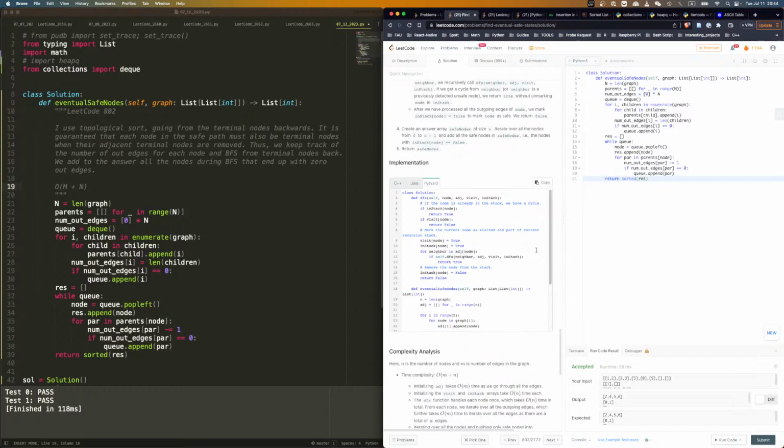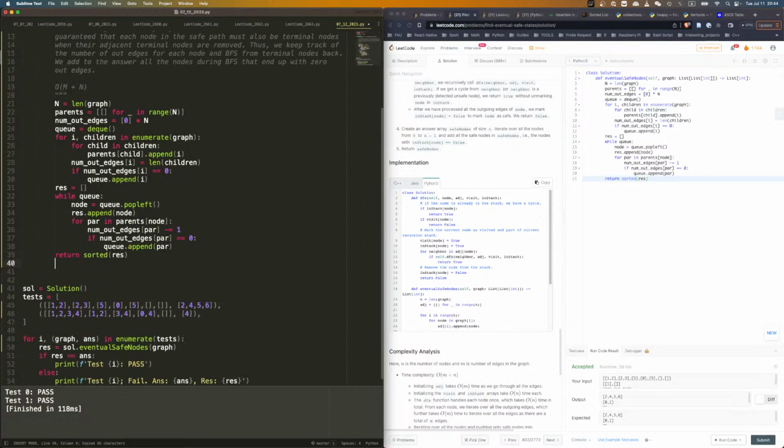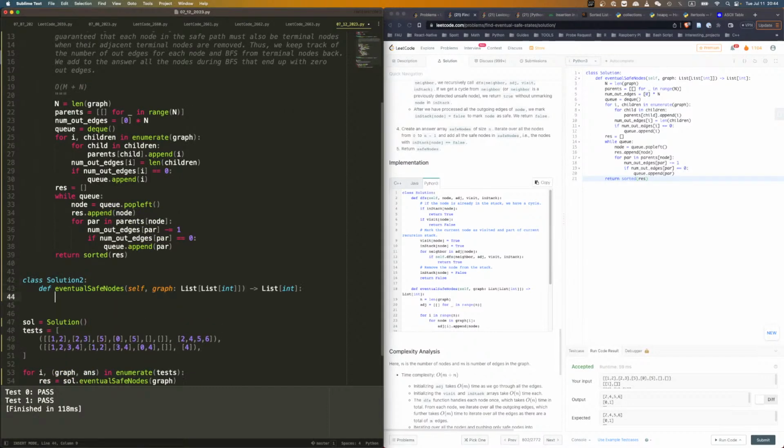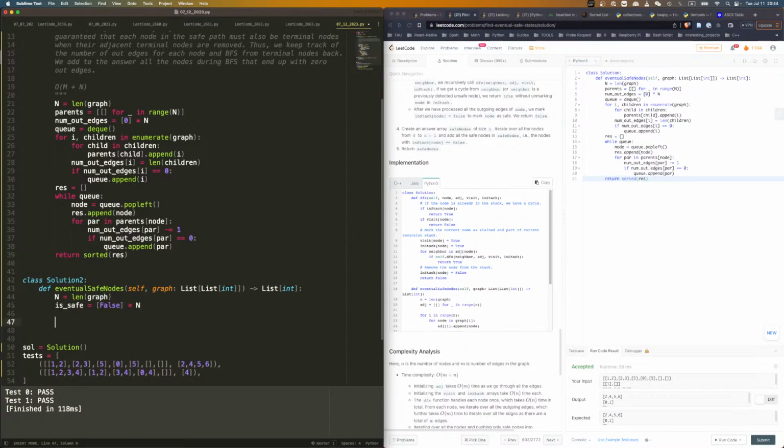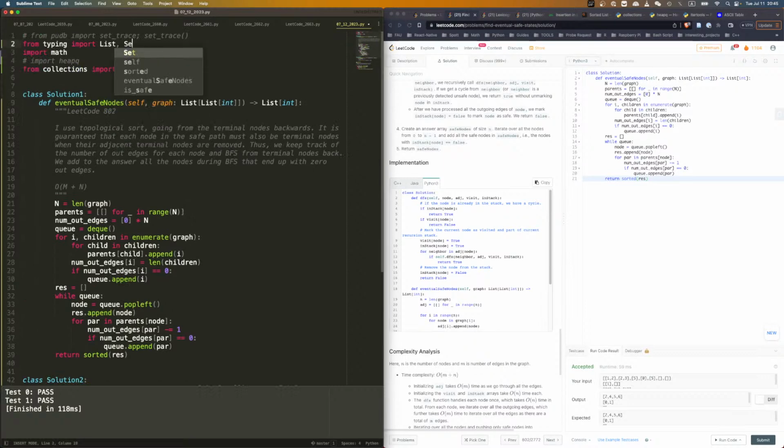And you know what? I want to try. I'm not reading the solution. I just have some idea. What if I just DFS it? We can say is_safe is False times n. Okay, and def DFS, we have a node, and we're going to return a Boolean value. And we have, say, path. That's going to be a set.